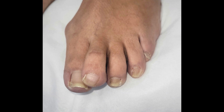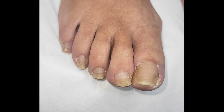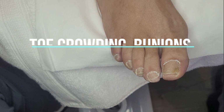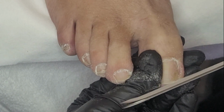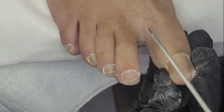My name is Rachel Slife, and I am a natural nail technician who specializes in non-toxic and organic ways to treat common hand, foot, and nail problems. Today, I'm going to take you through the nail care of a client who presents with a minor toe crowding, the beginning of great toe deformation, and painful corn on the sole of her foot.